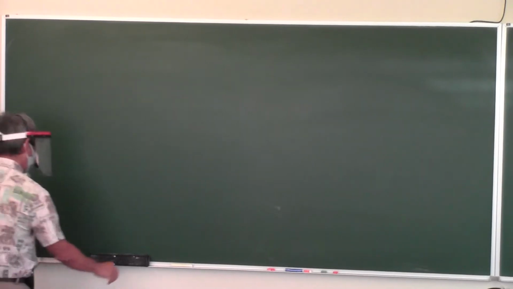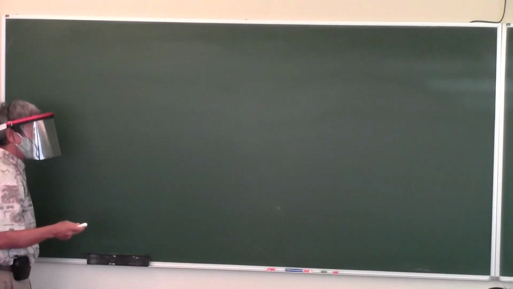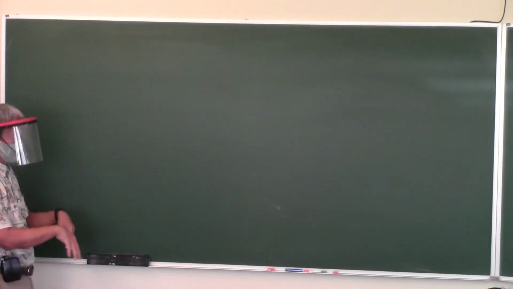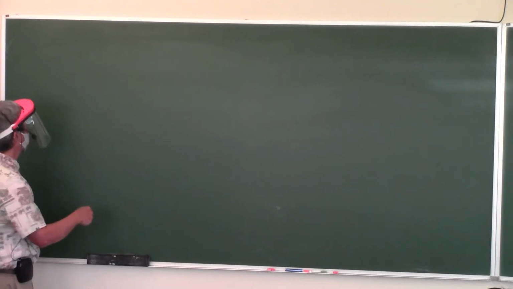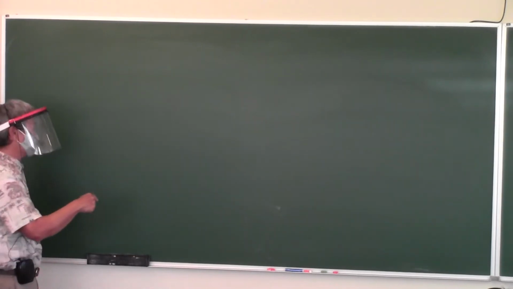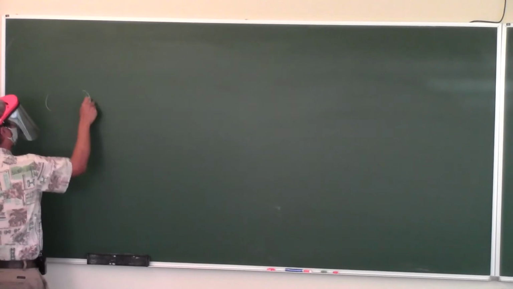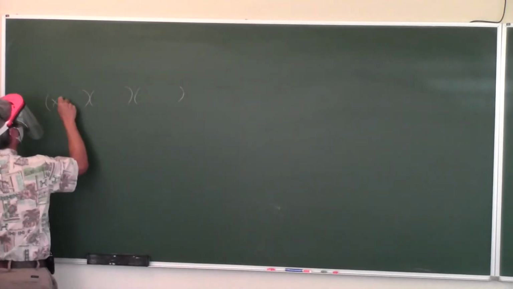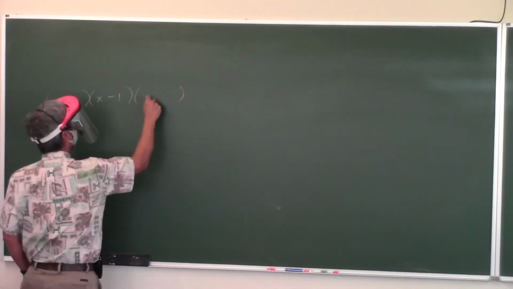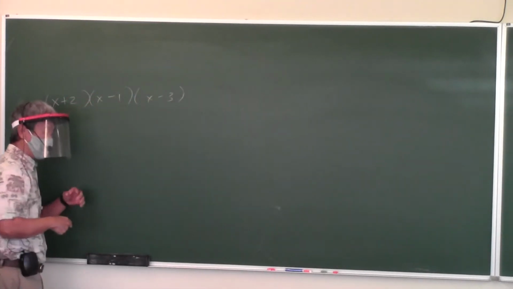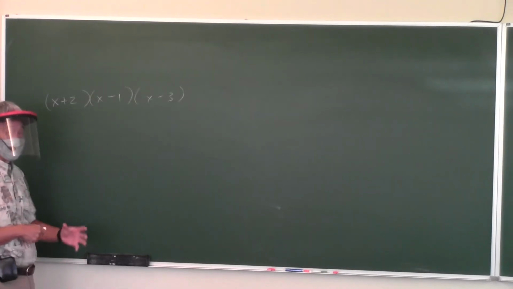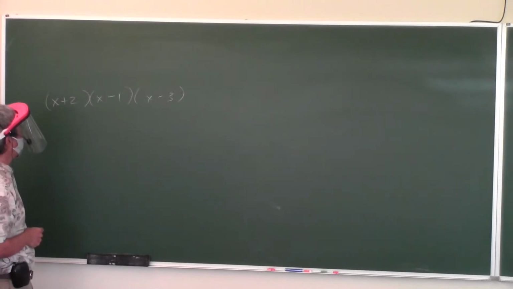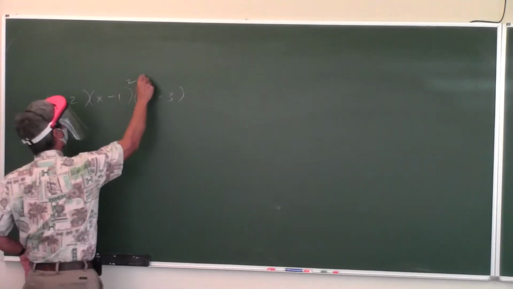Okay, let's start off with an easy one. Whenever you solve an inequality, you're gonna make one side 0, and you're gonna factor the other side. That's why we learned polynomials before we did this. So here, something like this. Assuming we can factor it, or use synthetic, so you know you're going to be using synthetic division in this next chapter. Let's put an even power on one of these.